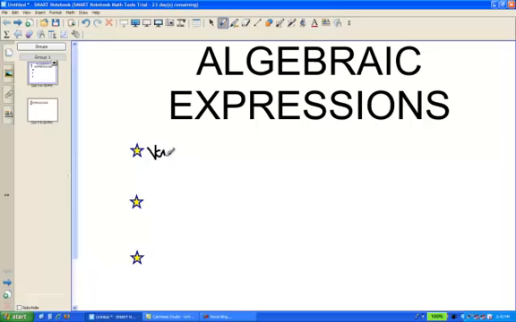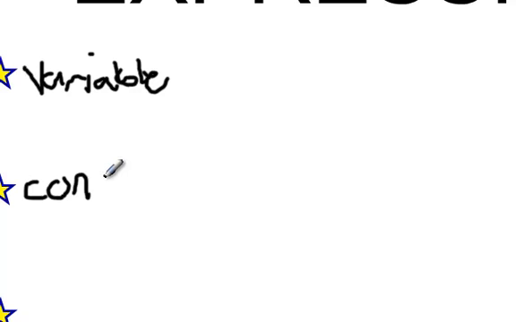Yep, it's a variable. So a variable would be an unknown amount, and that can change. An algebraic expression also has a constant, or many constants. You can also have many variables, I should say that too. And the third thing that it must have is an operation. So examples of operations: times, multiplication, division, addition, subtraction. Any of those will do, okay, when we're talking about operations.